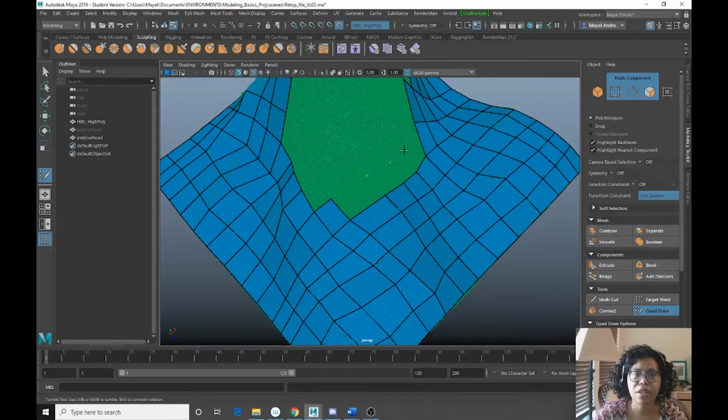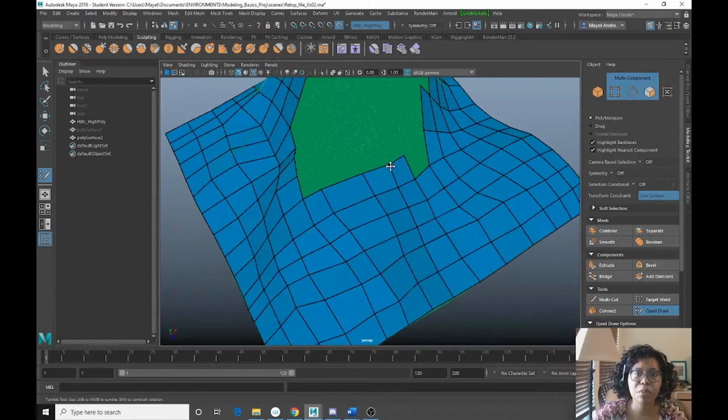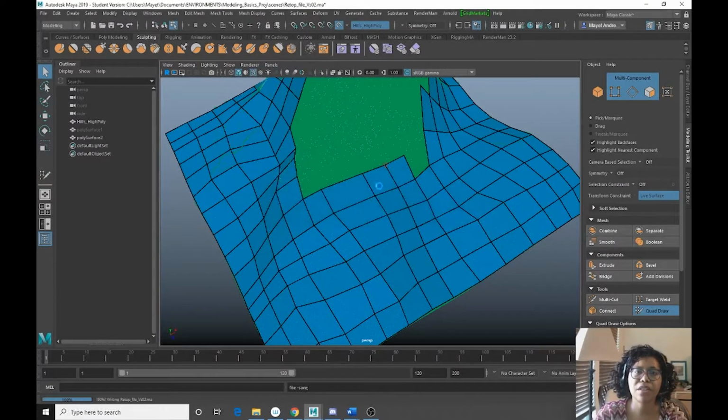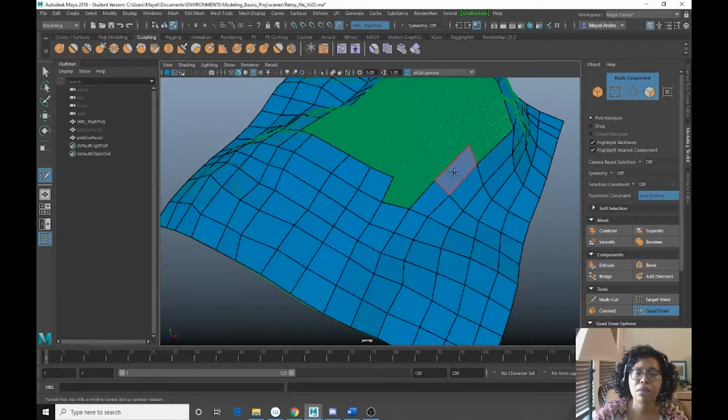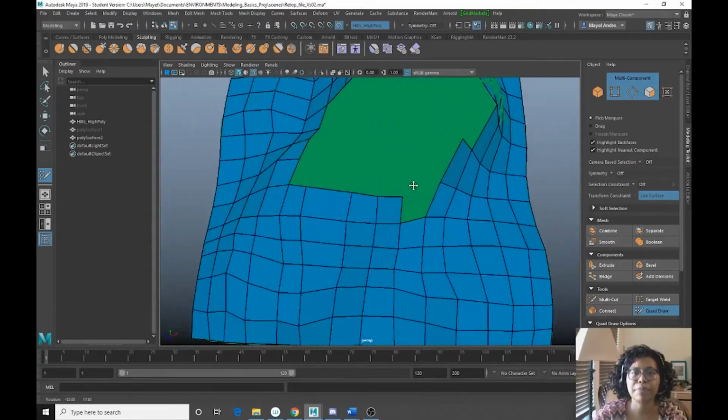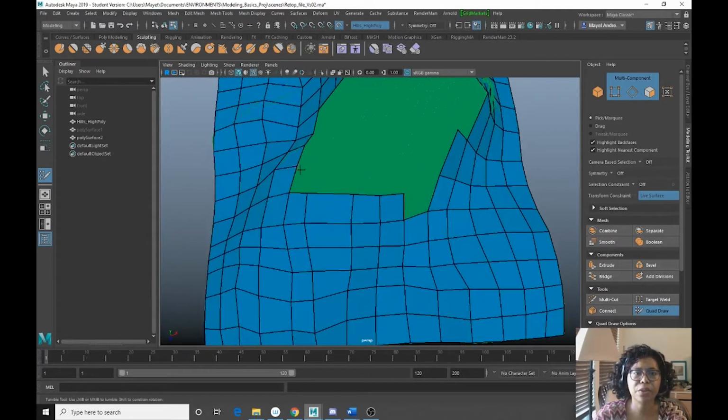All right, so I'm going to continue going through, and as you can see, I've made quite a bit of progress, and just remember that you do need to save, and you need to save often. So I've saved this already as version 2, and it's currently saving, and once I finish the basic retopping, I'll save it as probably version 3. Okay, so here we go. Let's continue on.